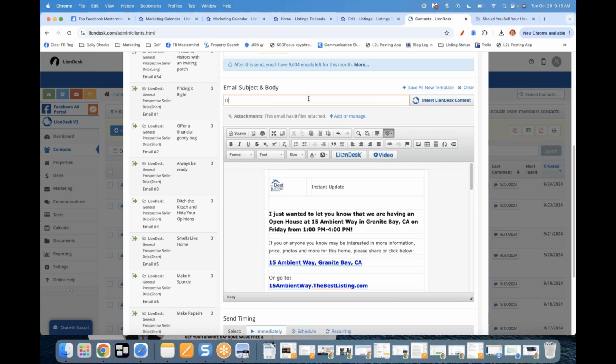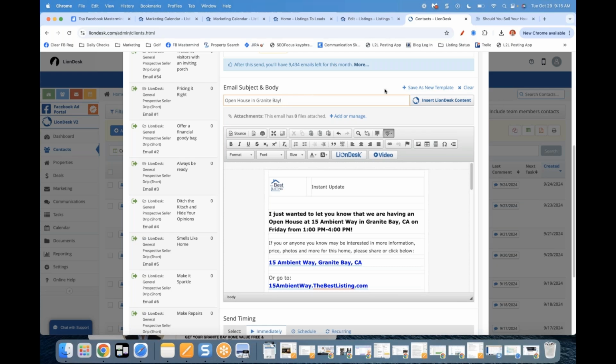And then the subject line, I'm just going to put open house in. I know it sounds silly, maybe not so simple. I just like to do status, location. That simple, straightforward, clear, concise is always a great way to get these opened, right? Open house in Granite Bay, coming soon in Granite Bay, just listed in Folsom, right? Pending in Rockland, just sold in Carmichael. Great subject lines. I know it's super simple. It does not sound exciting, but it works.